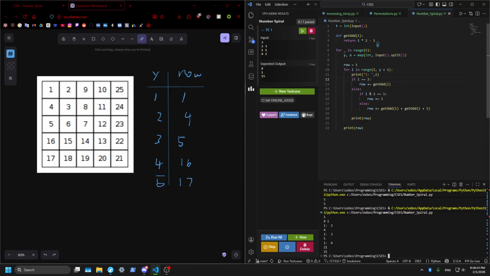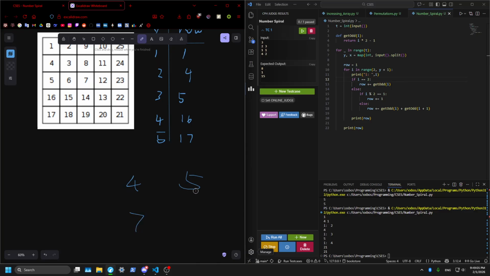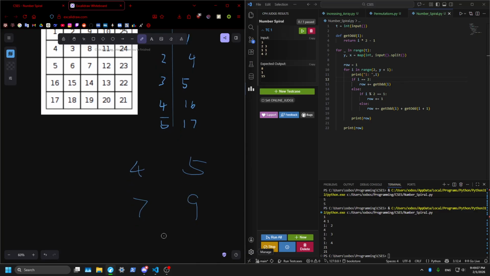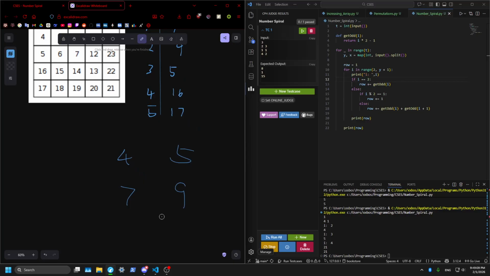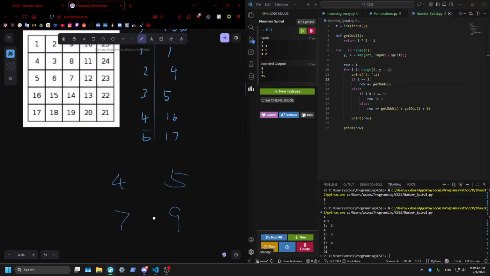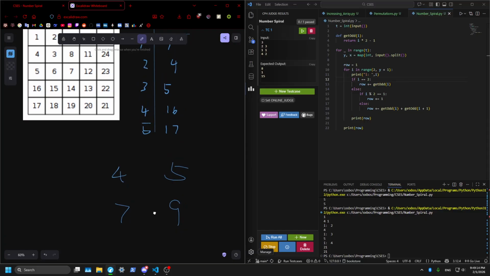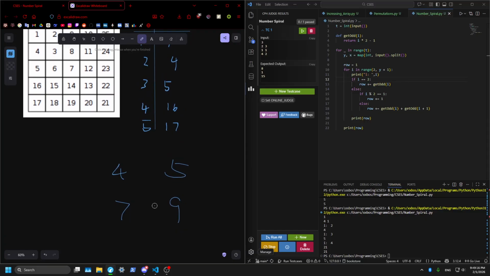So we get 8 minus 1 is 7. Plus 9. Wait, hold on. I is 4. So we do get odd 4 and 5, which is 8 minus 1 is 7. 10 minus 1 is 9, which is 16.